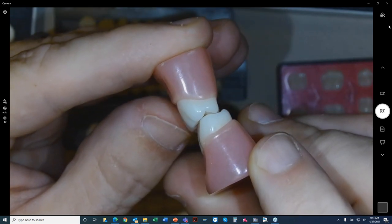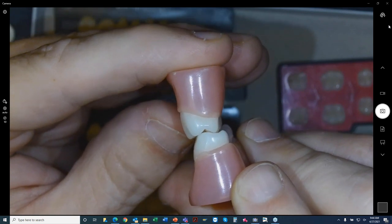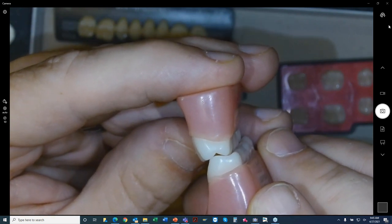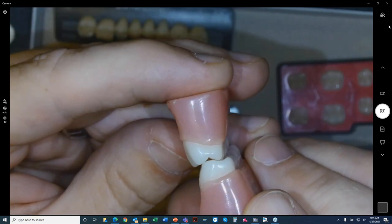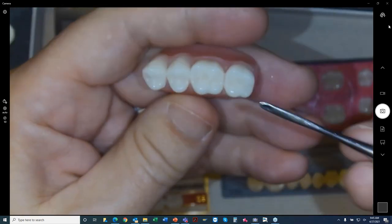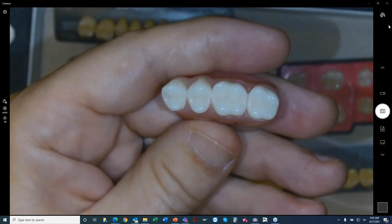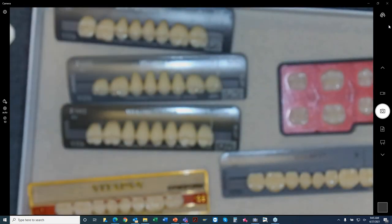That's how these are designed and formed on the posterior teeth, to allow that little bit of movement so you don't have a locking in of those teeth, and the patient feels like they're sticking all the time. And if they stick, they lock in. As the jaws separate, the dentures are more easily flipped. So this kind of design will help the patient chew more efficiently, and they feel more comfortable, with a little bit less soreness, because there are no pinch points, there is no locking of those upper and lower posterior denture teeth.